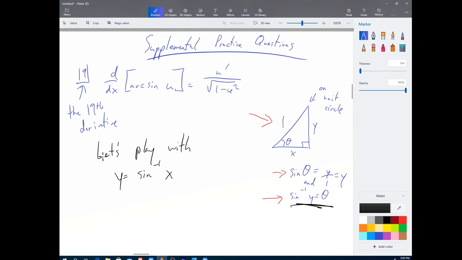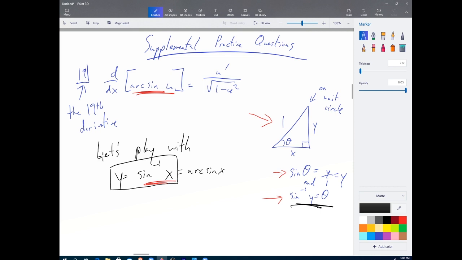And I also should point out, you might notice here I wrote it as arc sine, here I wrote it as inverse sine. It is true that these are actually the same thing. You're more likely to see arc sine in a textbook and more likely to see inverse sine on a calculator. Although you will see them go back and forth, they are equal to the same thing. So anyway, I just have it written in my generic form.